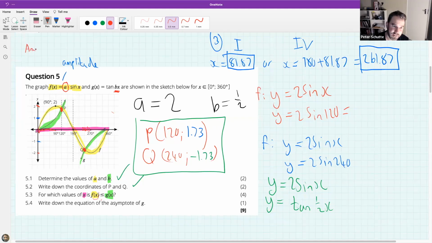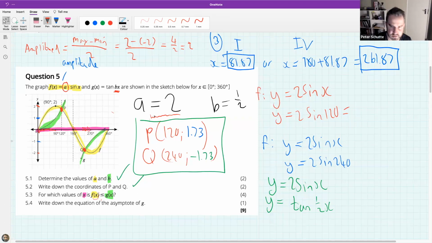The other way of doing it is to say, what is the range of this graph? It's 4 units. So what is the maximum minus the minimum divided by 2, as long as it's positive? So you could also say the highest value is 2, the lowest value is -2, and so that would give you 4 over 2, which is 2. But I don't like that way quite as much. I prefer the idea that you look at it visually and you say, normally it goes up to 1 and down to -1. And then here it goes up to 2 and down to -2. So it's been stretched vertically by a factor of 2. And so that's how I got the 2 here.